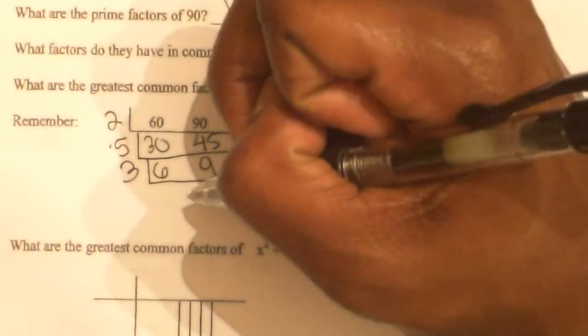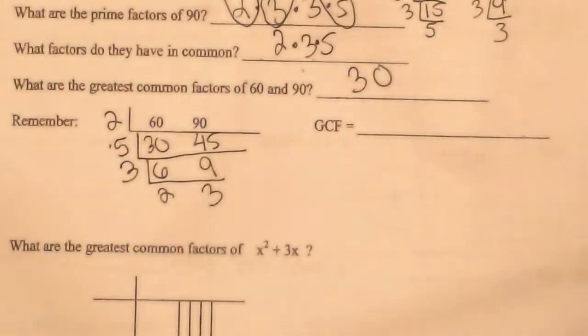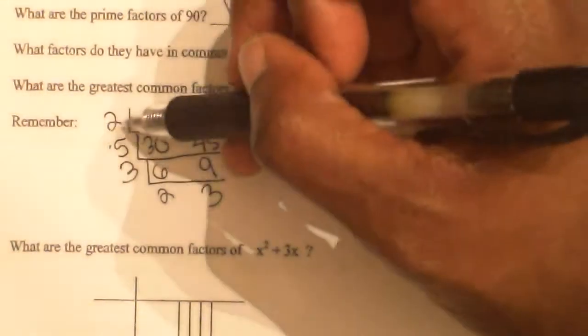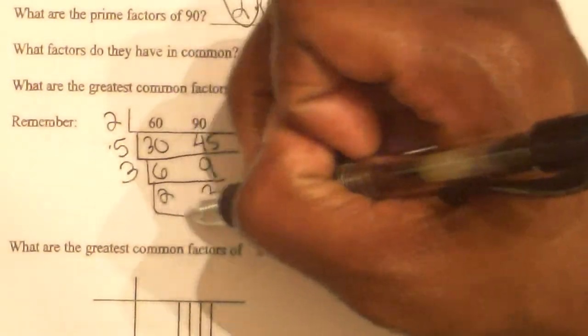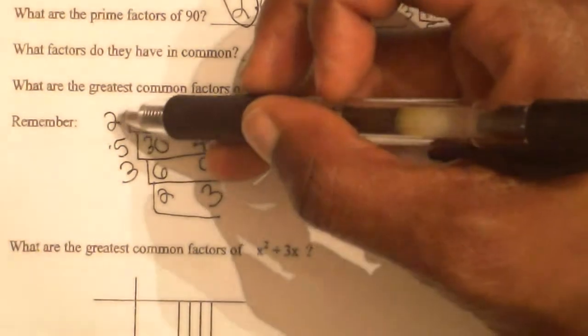They both have a 3 in common. Take 3 out of both. 6 divided by 3 is 2. 9 divided by 3 is 3. And can we go any further? No, we're down to prime numbers. So the GCF, the numbers that both of them have in common, is going to be what's on the outside. Not these 2 numbers down here, because that's just the leftovers. They don't have those 2 in common. And so that's another way.